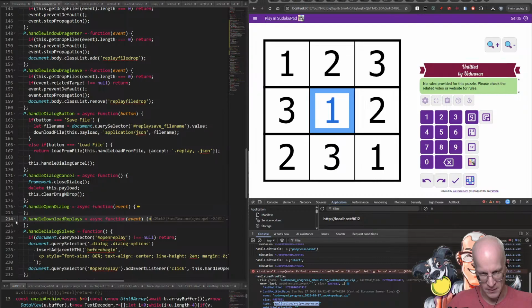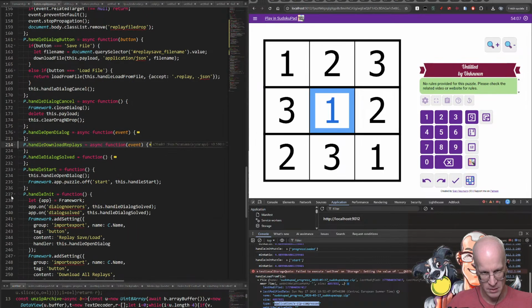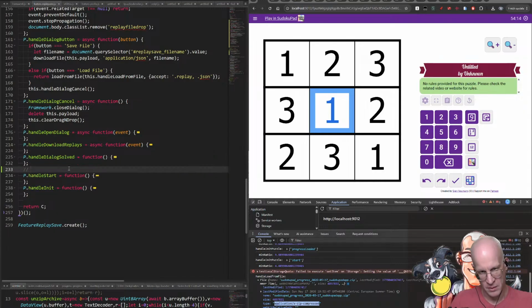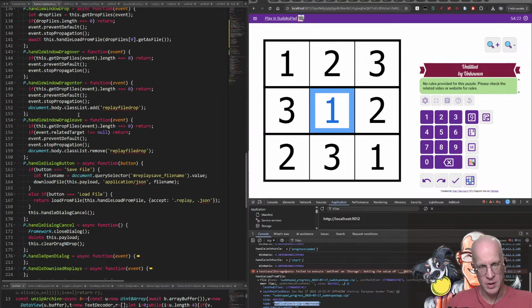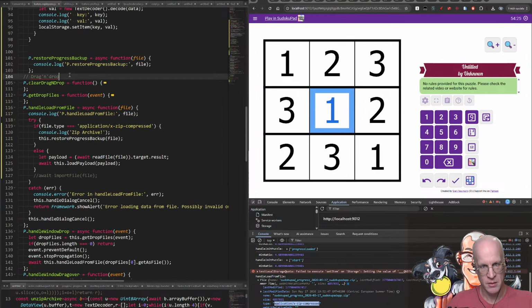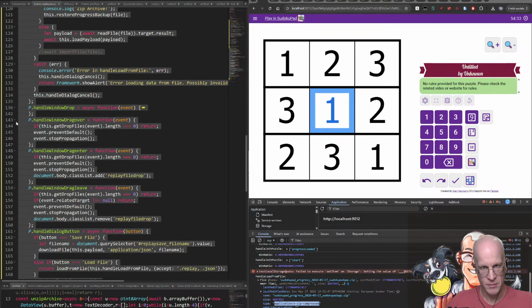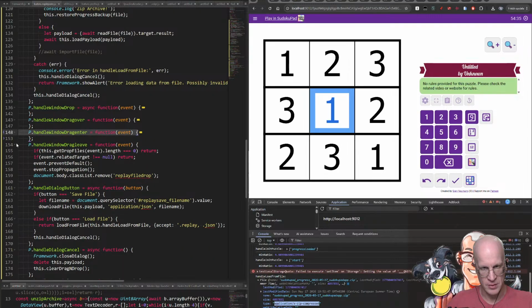One second, this is handle init, handle start, handle dialog solved. So we want these set up right, something like this. And then we'll have drag and drop dialog. Let's just put all the dialog stuff here. Boom, like that.